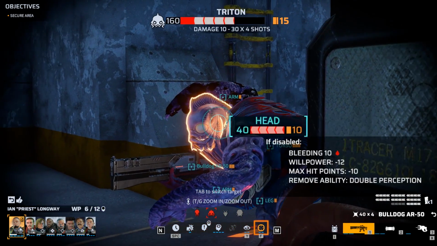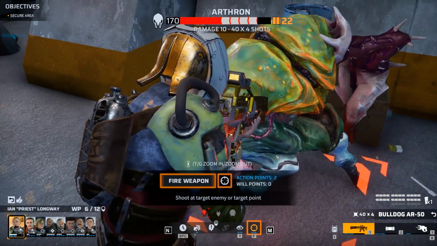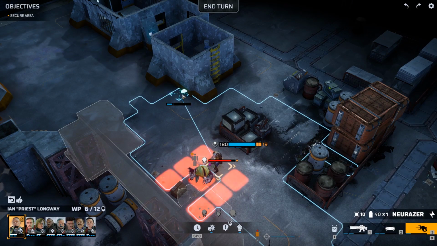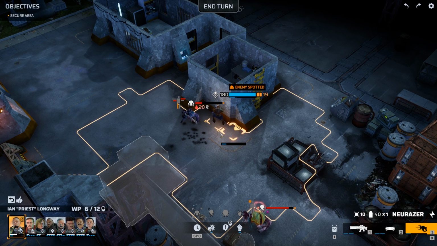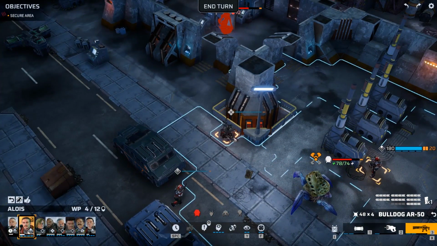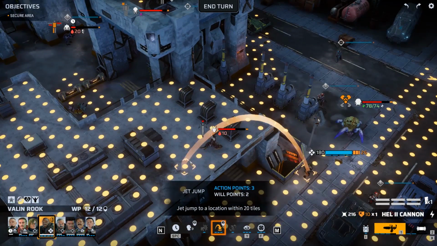Let's go for the arm, and that should completely neutralize him. There we go. You know what? Let's finish off the Triton first. I'd like to see if we can grab that rifle. As for this thing, well, we could wait for it to come down, but I feel like we've already pushed our luck enough. Let's just finish it off.